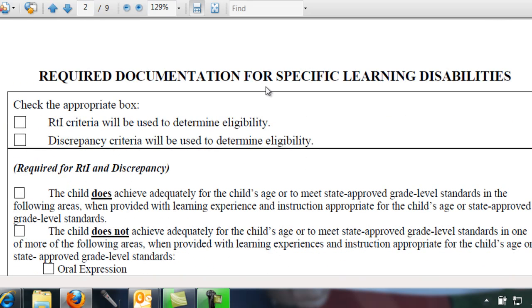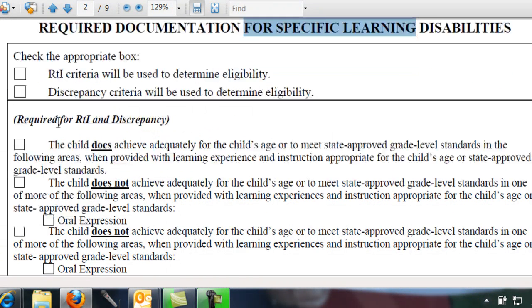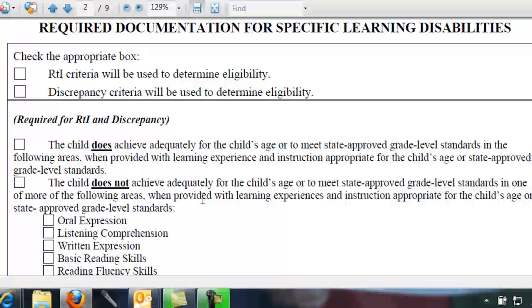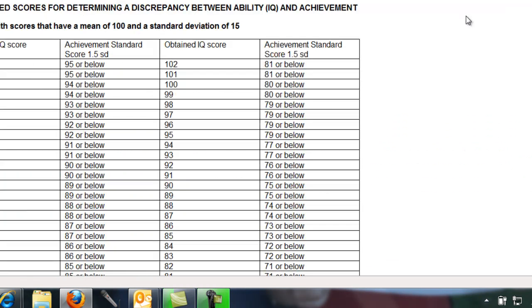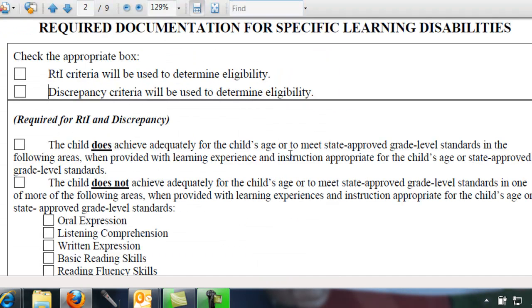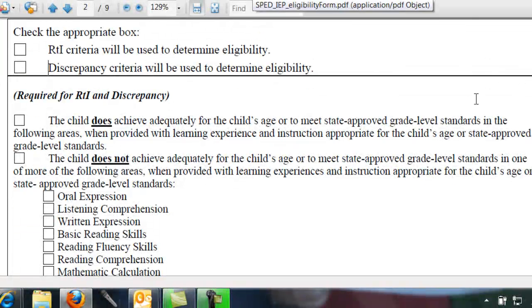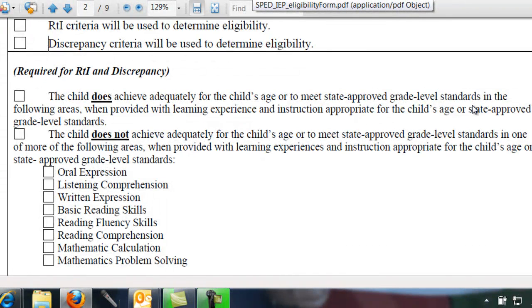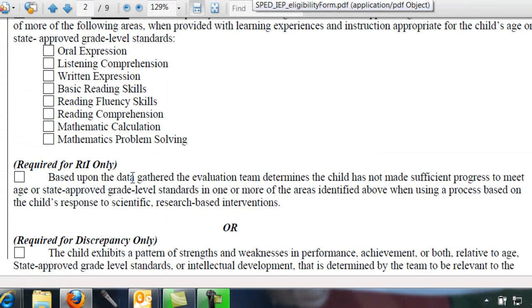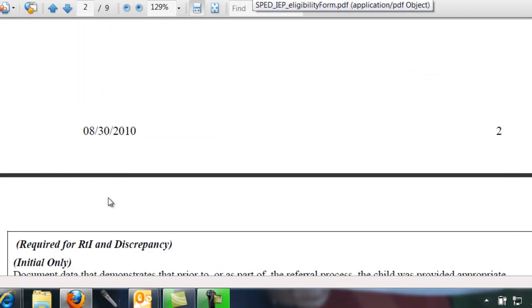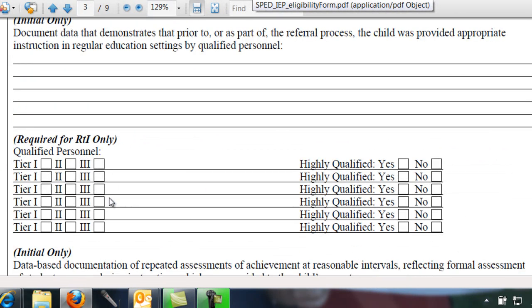and then some things here, record documentation for specific learning disabilities. And it gives you this choice. Are you doing RTI or discrepancy model? Discrepancy model is the one where you use the regression score. And so the RTI is more for younger kids, and especially if you're in a school that's emphasizing RTI. But it really walks you through now all the things that go with that. And it tells you whether it's RTI or discrepancy. And it's really quite helpful and simple. And a lot of this is online now. They have electronic things that do the same thing.